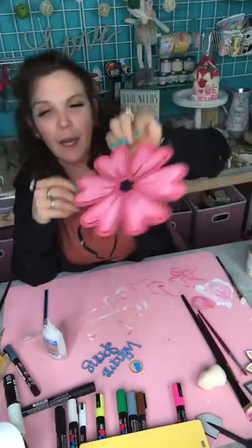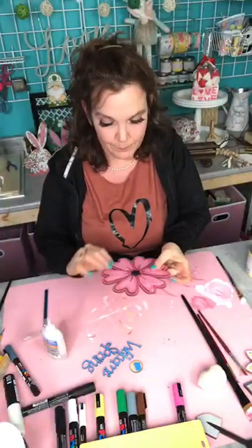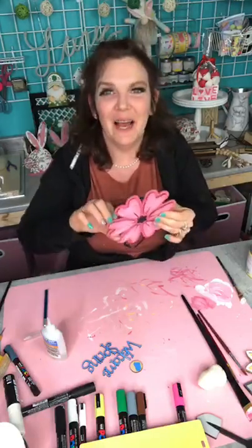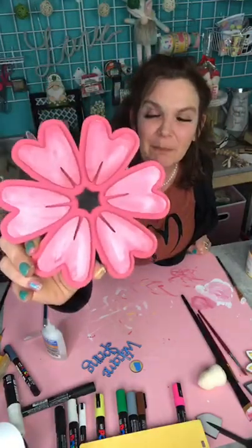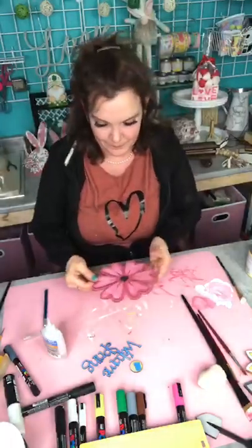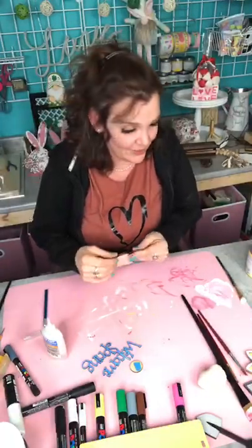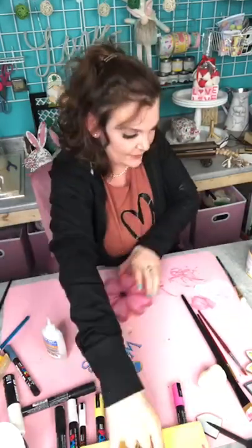So now, even though those petals didn't look like much at first, why did I paint the base if I'm covering it up? That's why. Because I was popping it away. I was just using it as a mold more than anything. You probably got that by this time. Yeah, I just thought it would be pretty. And now my petals, even though they just kind of looked a mess, they really seem to pop now. I think it's cute. Just a different way of doing it. Okay.